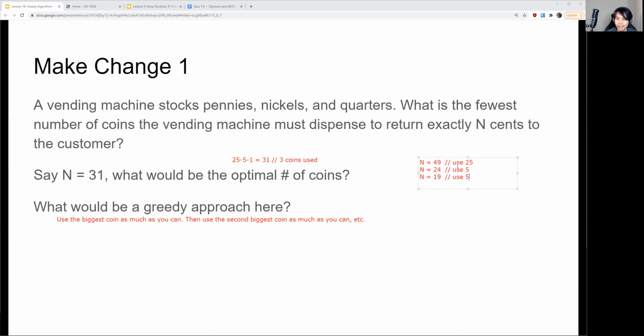We'll use 5 again. n is equal to 14. We'll use 5 again. And we're going to keep doing this for a while, right? We're going to use 5 here, and then we're going to use 5 again, until eventually we get here. And at this point, what do we do now? Go ahead and type in chat. What's the next step that we use? We have to use the pennies, right? We're stuck just making this change go down one at a time, right? So n is equal to 2, n is equal to 1, and then we're done. Right? So overall, the number of coins we have to use: 9 coins used total.